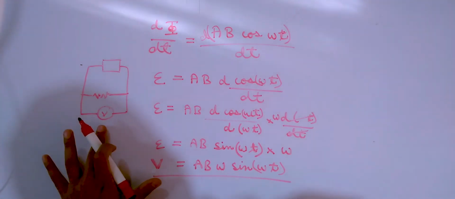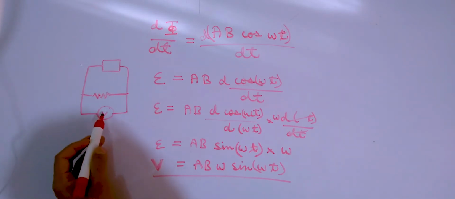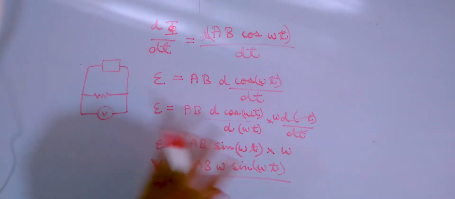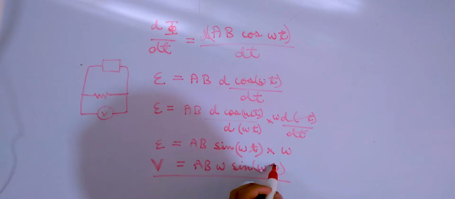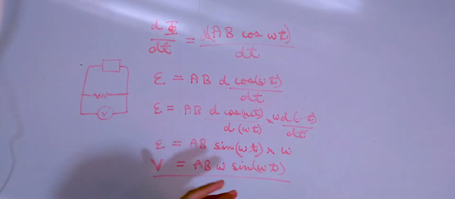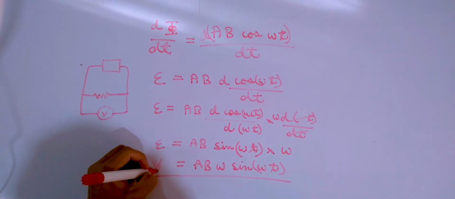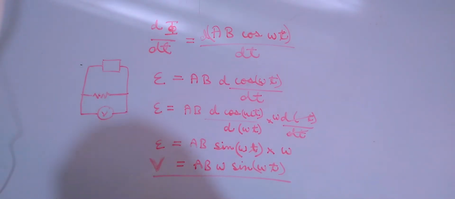And now if I try to measure the voltage, this V here gives me the reading of the voltmeter at any given instant. Let's say I pause the time right now, and if I put in the value of time, say 2 seconds, and solve this, I get the voltage at 2 seconds. And because this is AC, the voltage would keep on varying. And what do A, B and omega give me?